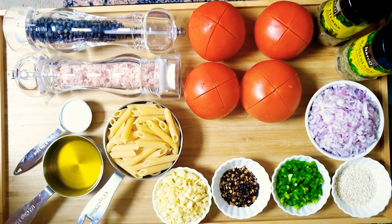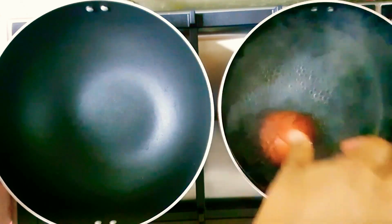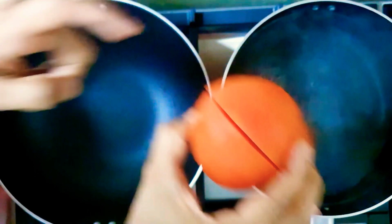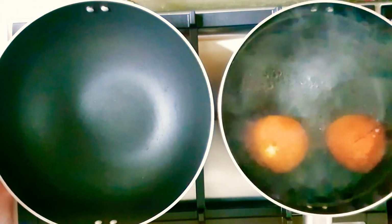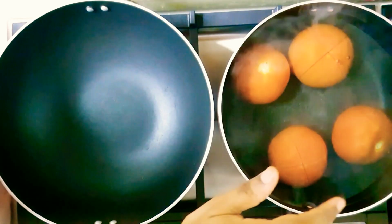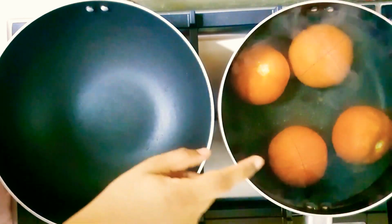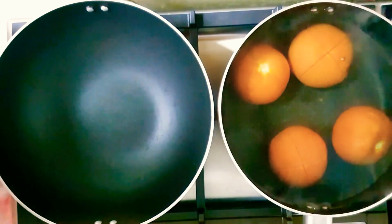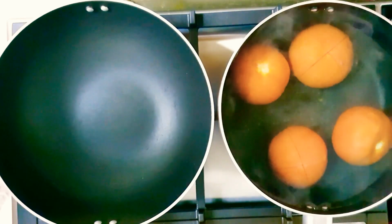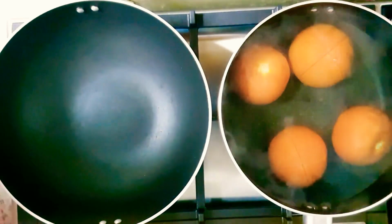So let's see. Okay, first things first, I will blanch these tomatoes in this water. I make these slits, so they will lose their skin very quickly. Now this water is plain. I will remove the tomatoes, and in the same water I will boil my pasta with some salt and oil. So let's do simultaneous cooking, so that we can quickly prepare our pasta.